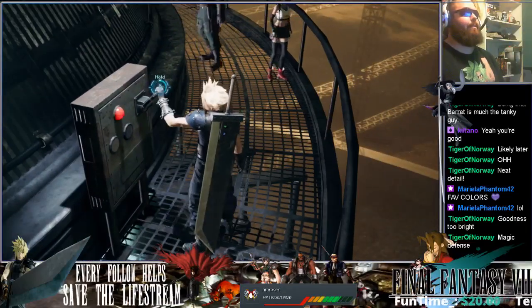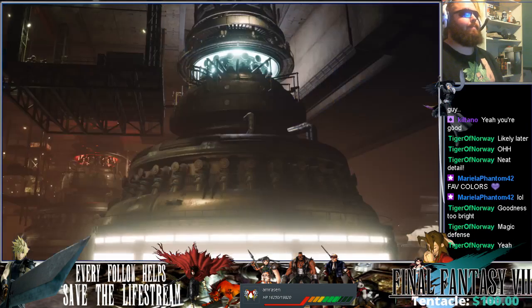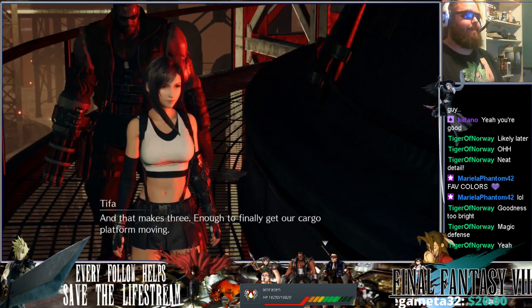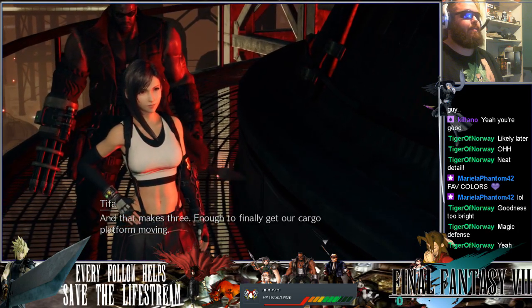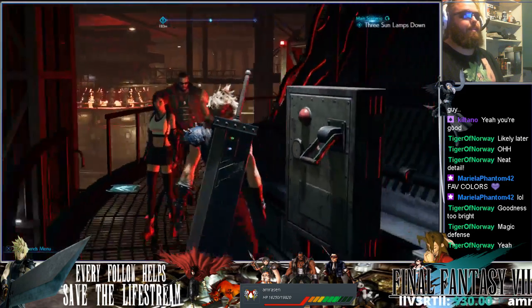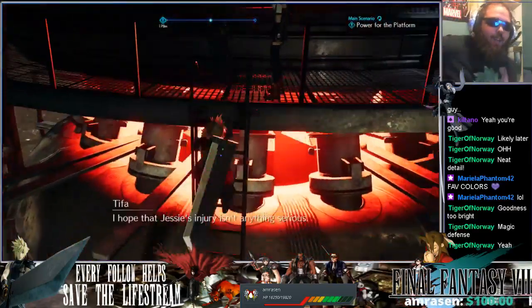Come on. There we go. All the lamps are off. And that makes three. Enough to finally get our cargo platform moving. Better be. Okay, let's head on back to the H1 sign. They're actually going to make me go back manually. God damn it. I was hoping they'd just let us go back automatically.